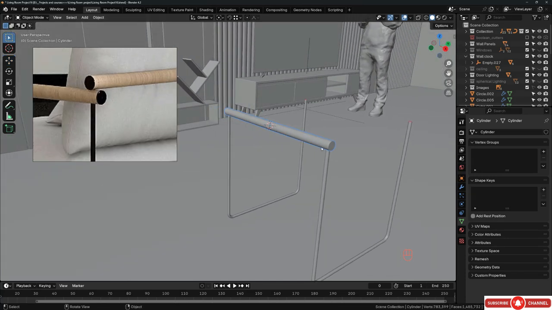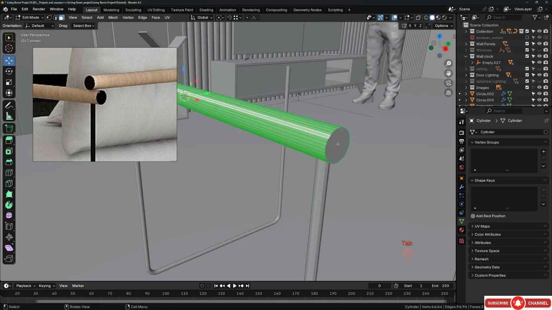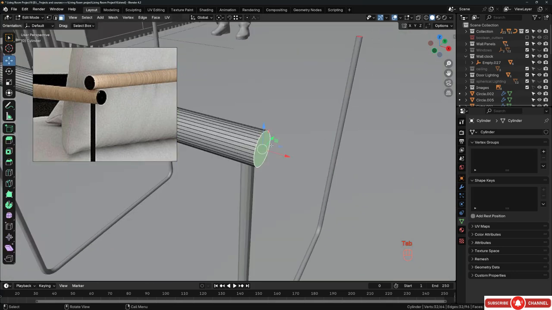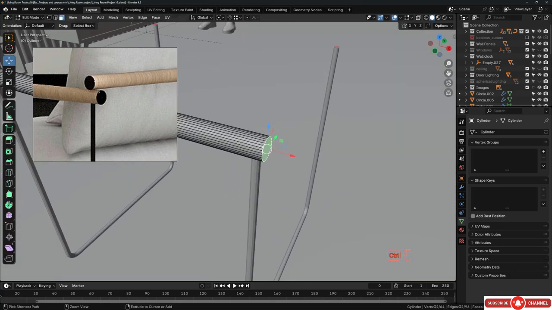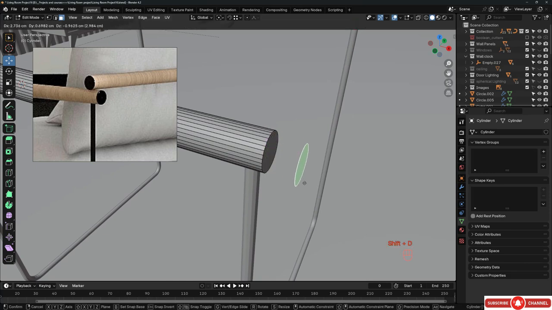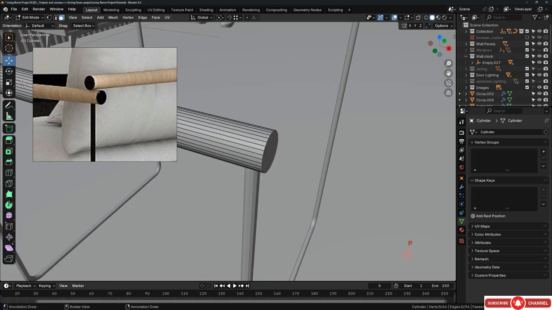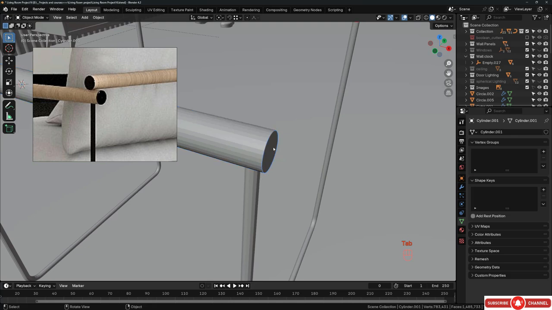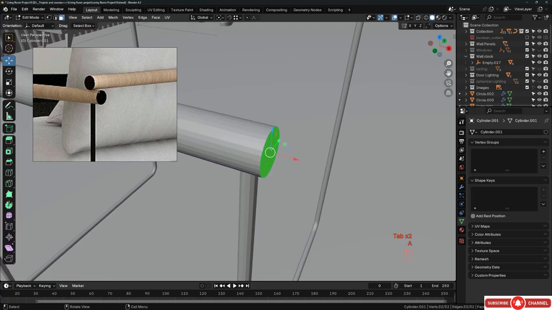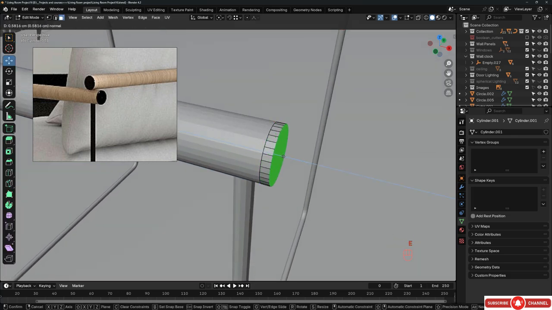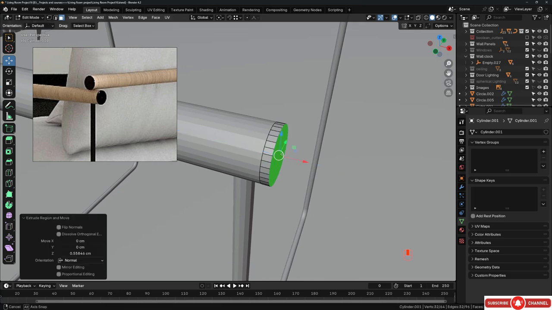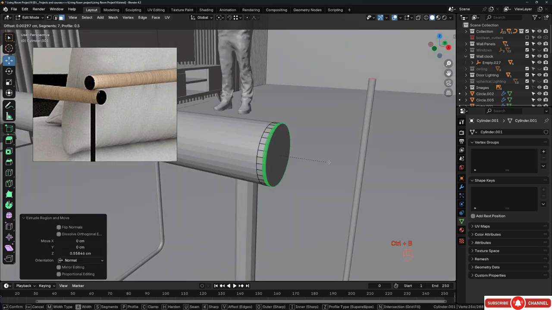And now maybe we can add some caps here, like grabbing the side and using it. So I will hit Shift D to take a copy, right click to leave it in the same place, and separate it with P and then S. And now I will grab this small circle and hit E to extrude it like that, I guess. And then I will hit Control B to bevel it.